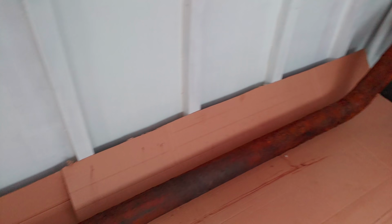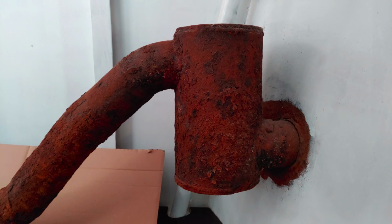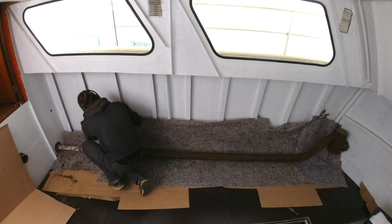Next, let's move into the aft cabin, where our totally rusted exhaust pipe resides. Against all advice from our dear viewers, we've decided to not remove it, instead to remove the rust as well as possible and to keep it for a little while longer.